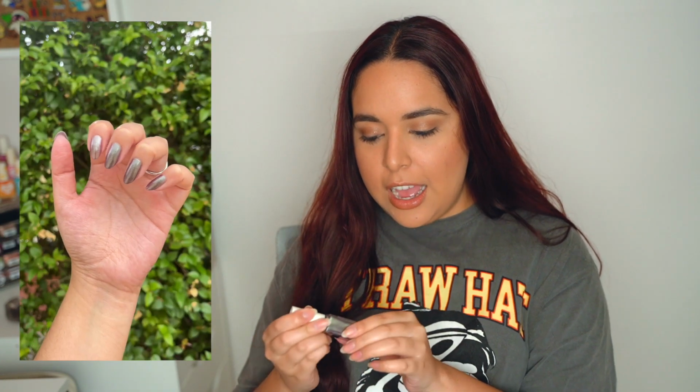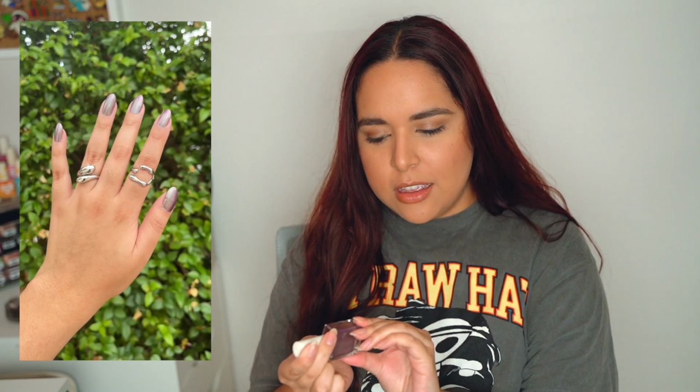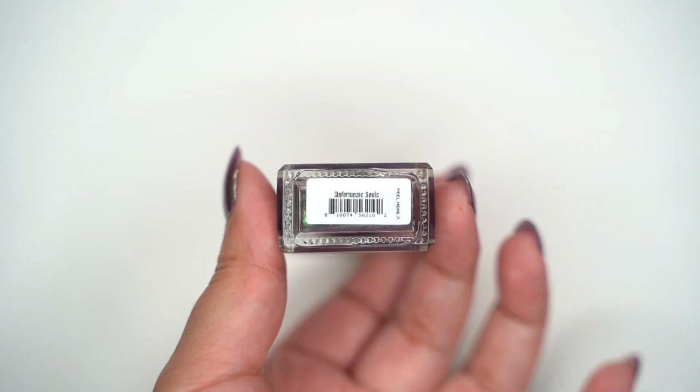We have Unfortunate Souls, and originally when I got the package and looked through all of them very quickly, I thought this one would be my favorite. And although I really love this one, it is not my favorite, and I cannot believe that because I am not a red lover, aside from Taylor Swift Red. I really love that one. But this one has a very cool finish as well. I see a little bit of gold, or I don't know, it looks very, very cool, especially under different lighting. So let's see the swatches.